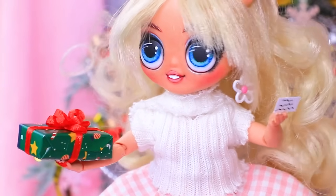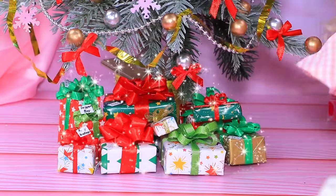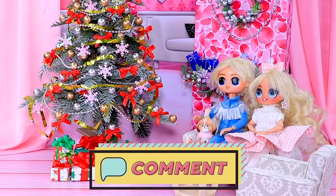Ken, all the gift tags fell off. We don't know whose is whose. Let's try to find out. Like this. Did they get everything in the right place?